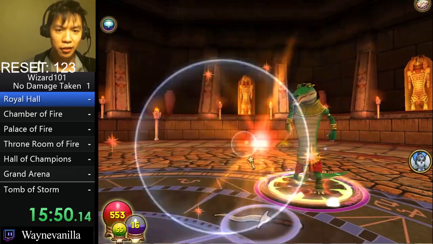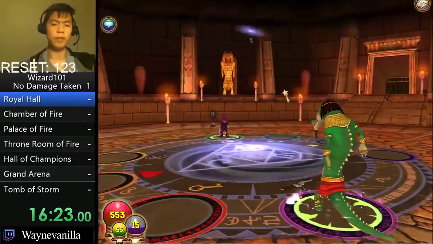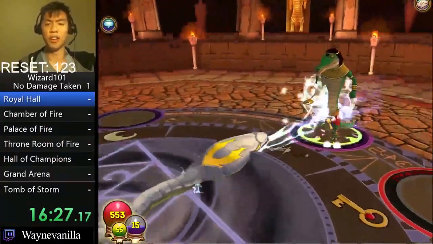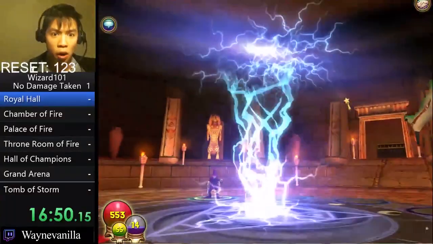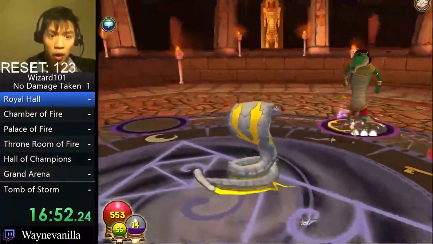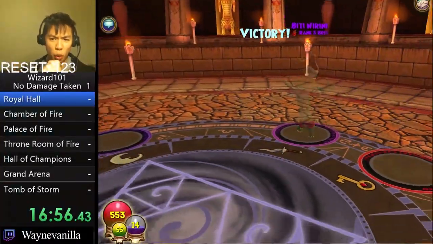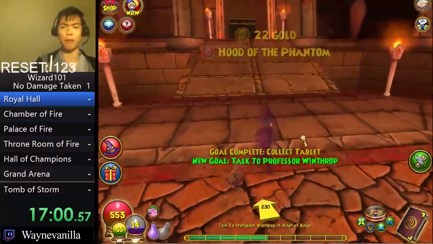A weakness, please. Let's go! That's exactly what I needed here. I have to crit here. Come on, Hyro! Oh my god. We got it. Come on, crit! Hyro? Let's go! By taking advantage of the enemy's first round strategy, we finished the first area of Krokotopia in under 17 minutes.